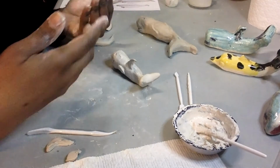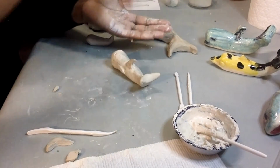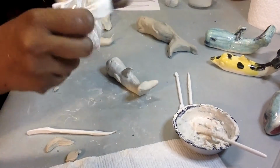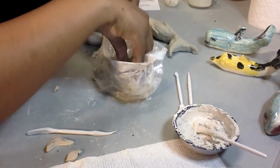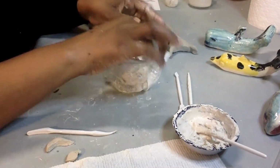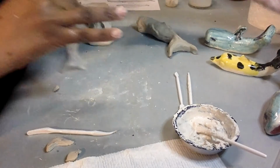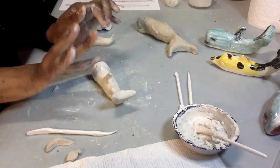you want to cover it in plastic. So just get any kind of plastic, cover it fully, but sprinkle a little water on it, and then cover it. And so when you come back to it, it will still be soft. You can put it in a baggie, like I had my clay in a bag. Okay, you put it in, you sprinkle a little water. I have some water here. Sprinkle it, and you close the bag. Okay, you zip it. If you have one of those Ziploc bags. I'm not going to do that yet, so I'm going to take mine back out. But please remember that. If you're not finishing it now, you need to wrap it up.